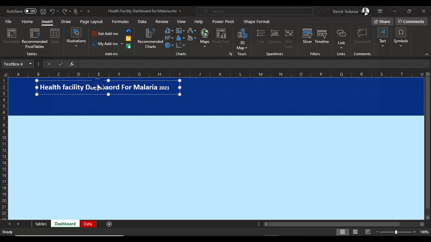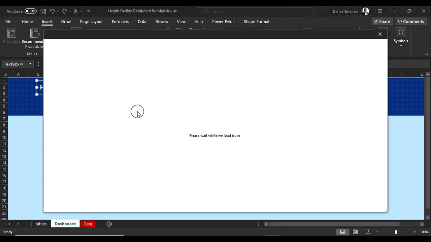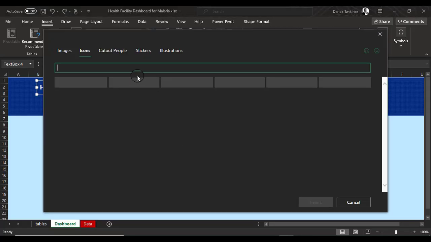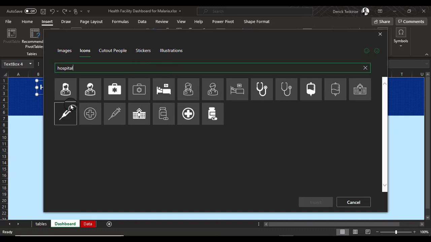So go under illustrations and then we insert an icon. We're going to look for something representative of the health facility. It could be a building, it could be anything. So let me just type in hospital and see what comes. So what can be representative of our hospital? I think this could work for us. But as you can see, we shall also need these other ones later, because we are talking of a hospital, so probably we shall need them.